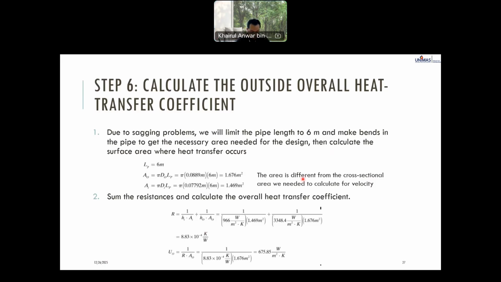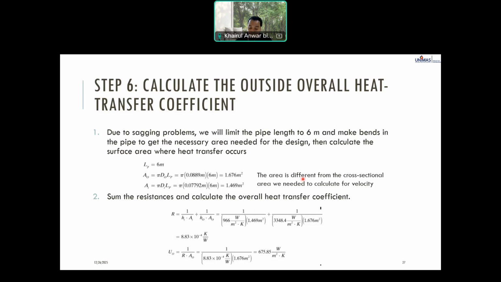Step 6. Okay, calculate the outside overall heat transfer coefficient. This is just the sum of the resistance at this point. Fouling coefficient table 16.4-1 could be added for completeness, but this will not be done for the example. So meaning there is no fouling in this double pipe section along with the connection to the schedule pipe. The heat transfer of interest in this design problem is the convection that occurs between the fluids.